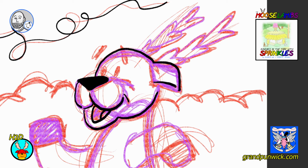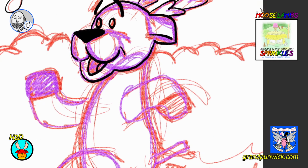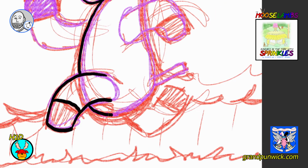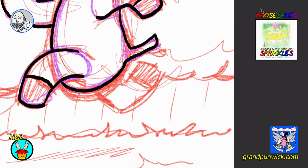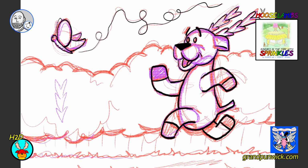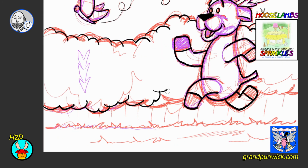As I'm inking, I'll tell you that Sprinkles is part of the MooseLamb family, and the MooseLambs include her cousin Spicy the MooseLamb. Spicy shows up in the book Spicy's Tale, and Spicy is Sprinkles' cousin, and Sprinkles first showed up in the book Sundaes in the Park with Sprinkles, and that's Sundaes, like an ice cream sundae. And in fact, that's how her two dads met. And the book Sprinkles is all about how her dads met and then wanted to start a family, and how Sprinkles came into their life.